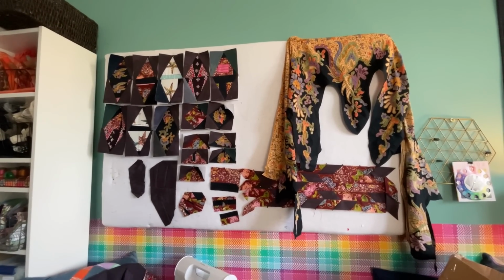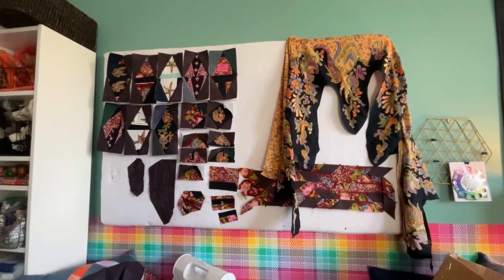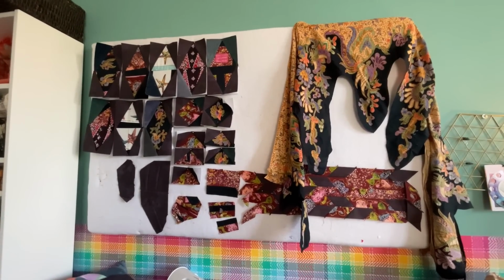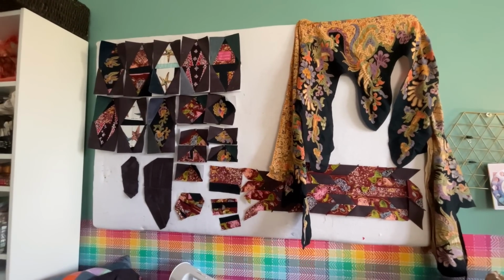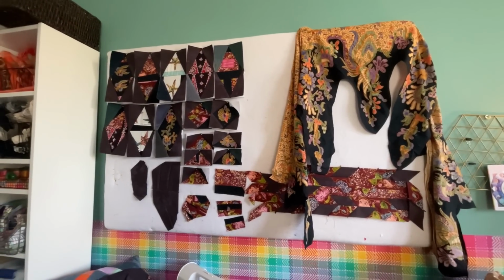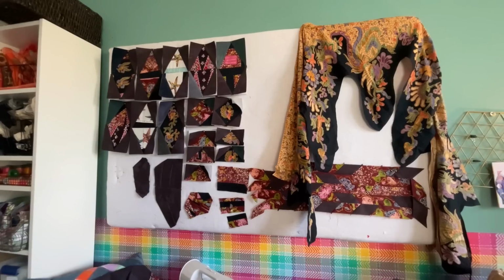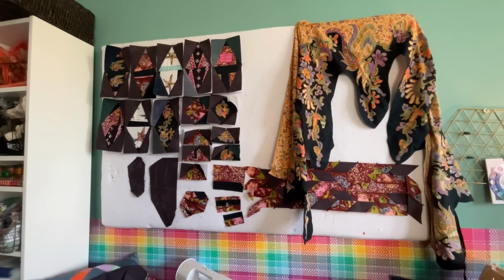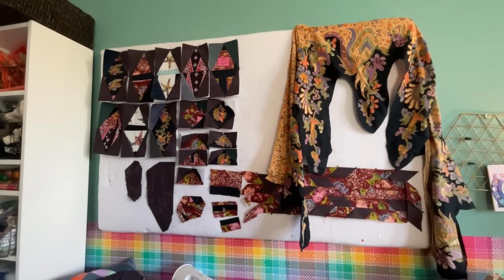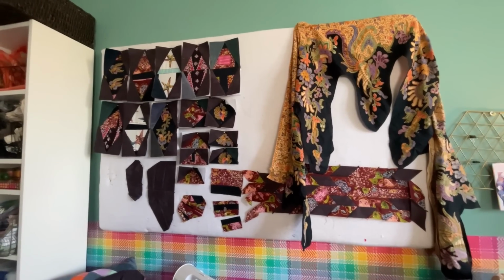I'm hoping, I don't know what's gonna happen. I'm hoping to get the quilt top done in this coming week and then maybe quilt it the week after would be ideal. And I think I've got a vague direction still, but a little bit more of a direction now. So hopefully I can go faster. This week I was kind of just trying a bunch of random stuff out. So yeah, that's where we are.